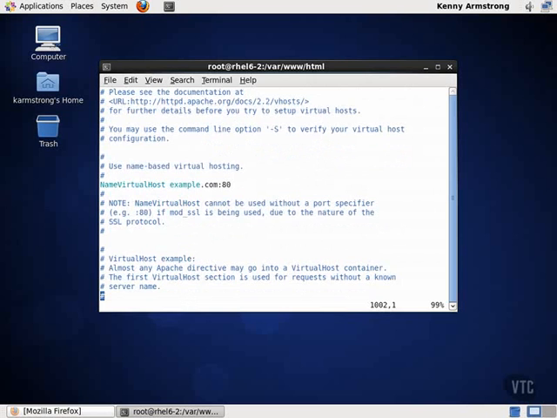We can verify the syntax of our httpd.conf file by running the following command. Now let's reload our configuration for the httpd service.